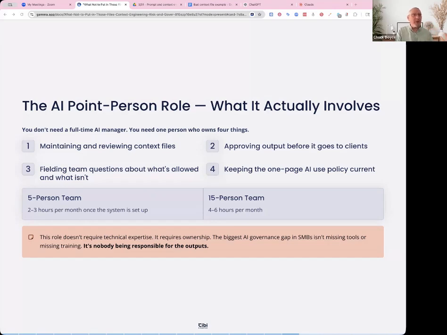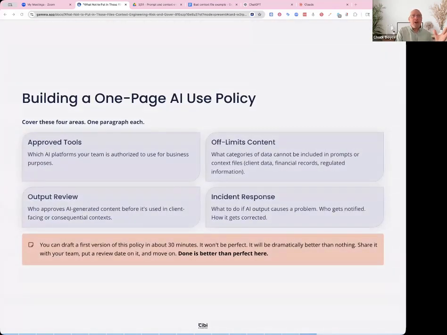It doesn't require a brand new role. But if nobody's being responsible for the outputs, you may have a compliance or a governance problem. So just make sure that you're aware of this. So the one-page use policy, they picture a legal document, and it's not necessary.